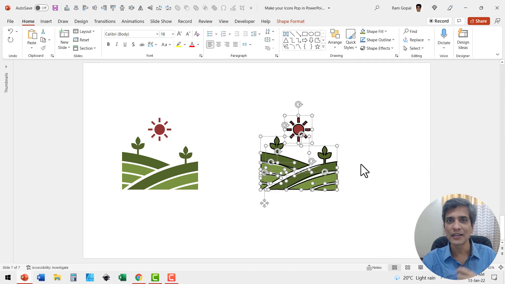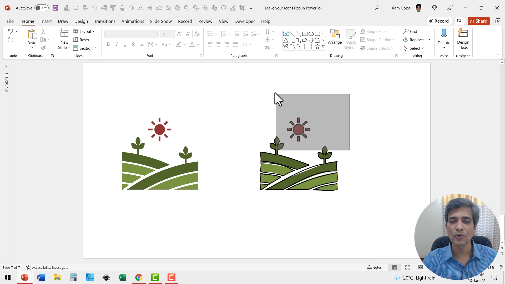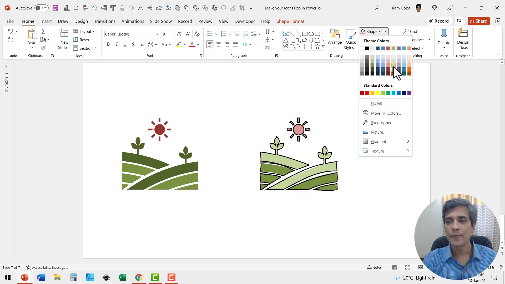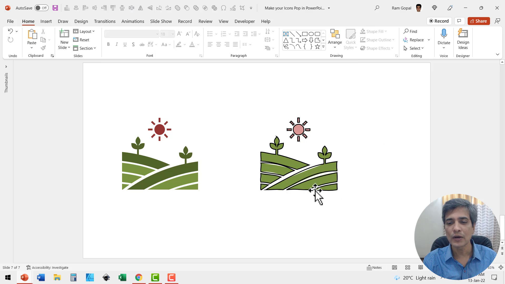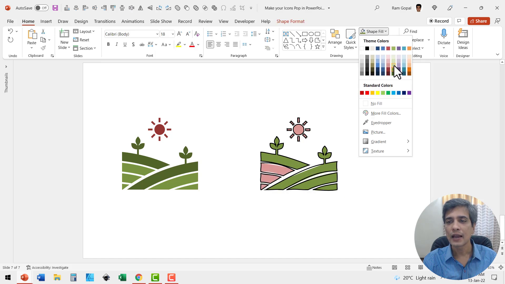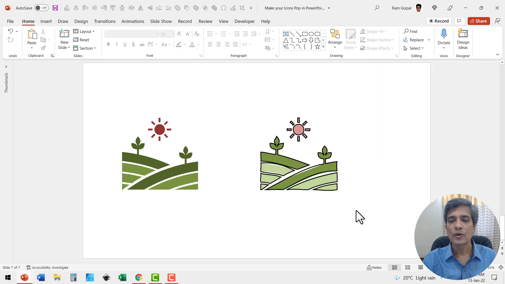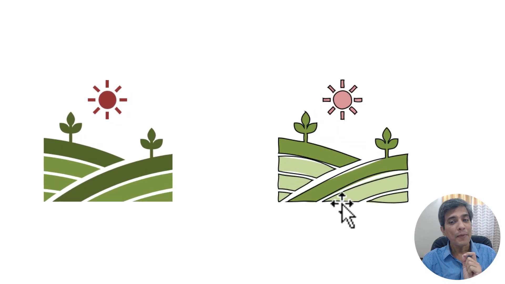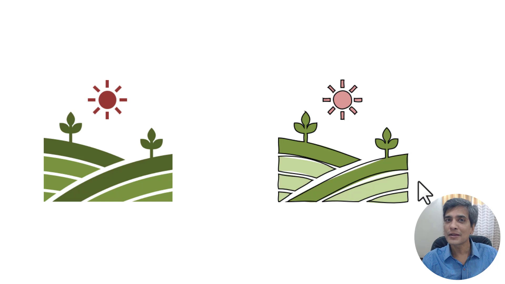You can take this effect to the next level by using lighter pastel colors instead of these block colors. For example, see the look of the sun here — it looks a little too dark. I can go to Shape Fill and use a lighter color, and instantly the hand-drawn effect looks even better. The same way I can use a lighter version for the other elements as well, choosing colors of a different hue. You can also change the shape outline weight. When you compare this organic version to the plain version, you can see that this has a more organic look and feel — when you want to make your presentation a little more casual, this look works quite nicely.